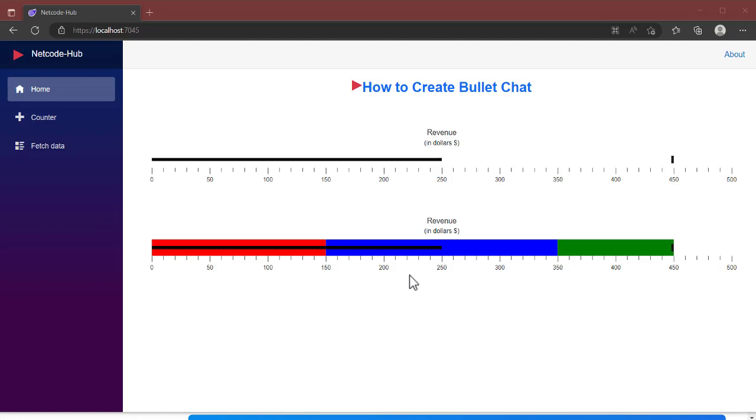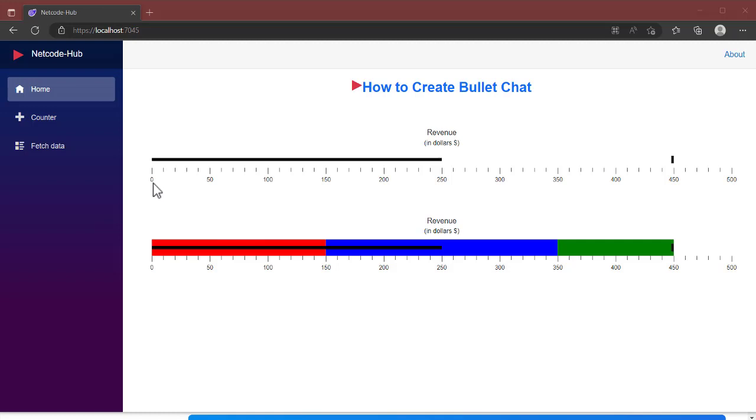Now the bullet chart is used to compare two values. The first one is going to be the value field, the value, and the target value. The target is what you aim to get, and the value is what you have now. And that is simple, right? So that is the first one, as you can see from here.